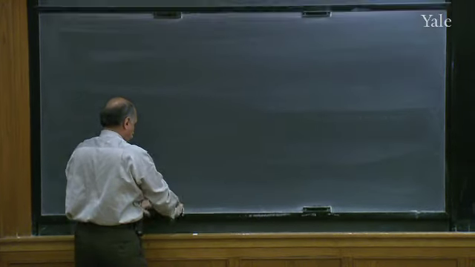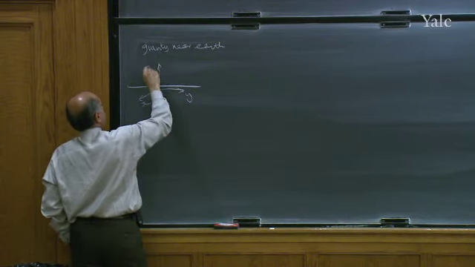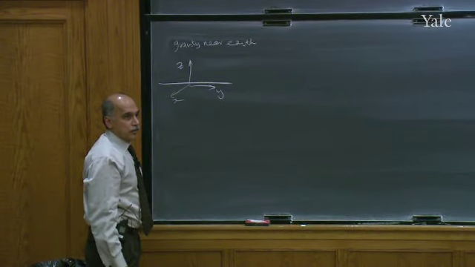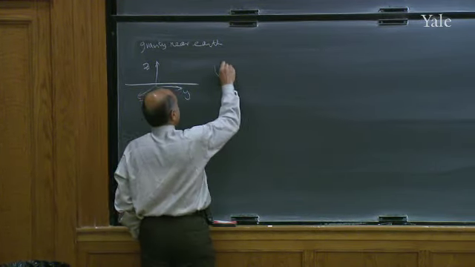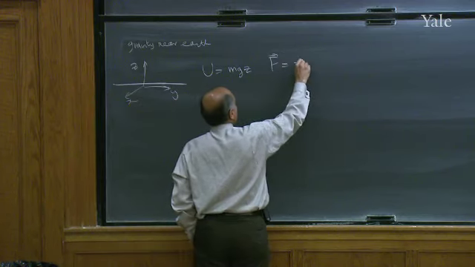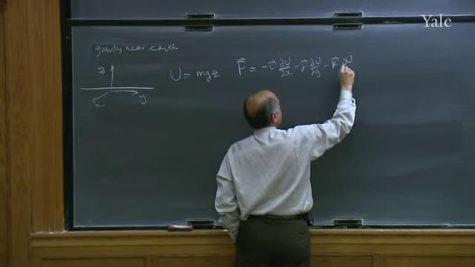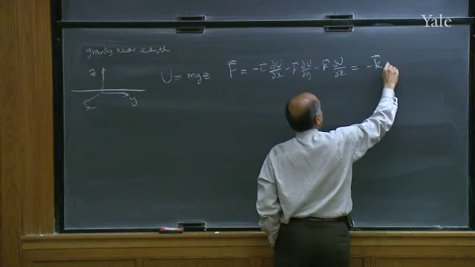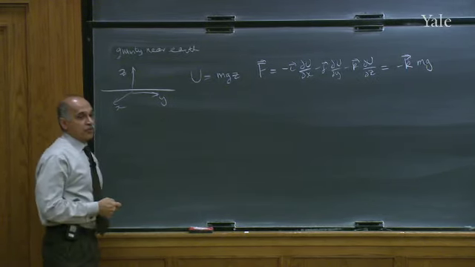So let me give you one simple example that we all know, which is the force of gravity near the Earth. So here is the Earth. So that is some x and y coordinates, and here is z. So I might as well write down the answer because you guys all know this. U for gravity is mg times z. And the force of gravity, which is minus i du/dx, minus j du/dy, minus k du/dz, all you got here is minus k mg. Because this doesn't depend on x, it doesn't depend on y, it depends only on z, and the z derivative is trivial. Force is minus mg pointing down.